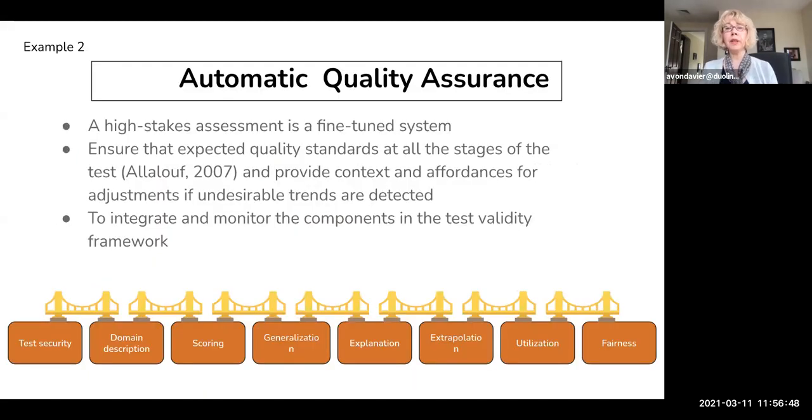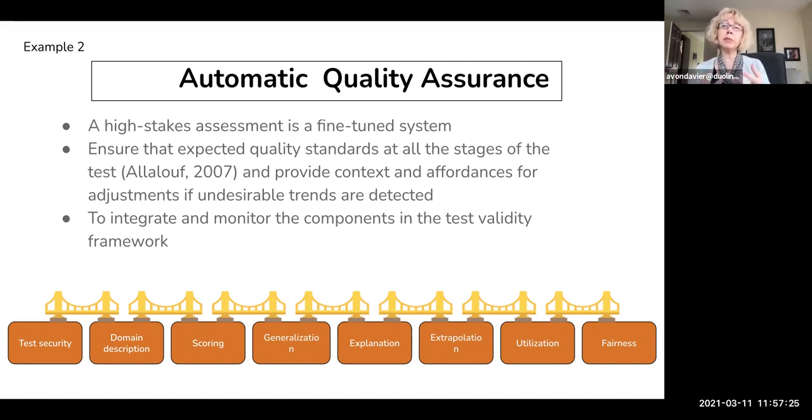So now I want to give you a second example, which is about quality assurance. If we have a test that is so finely tuned that it's administered every moment of the day or night, the test is taken somewhere in someone's home. So for such an intensive activity, one needs very detailed automatic quality assurance tools, not very different from those that are being used by, say, credit card companies. A credit card is being used every second, anywhere, everywhere in the world.